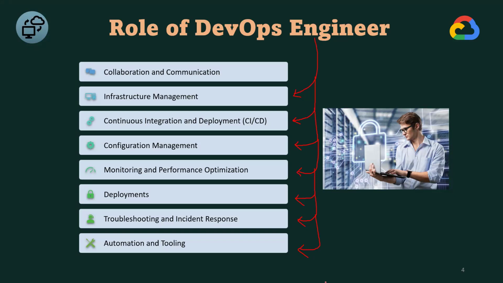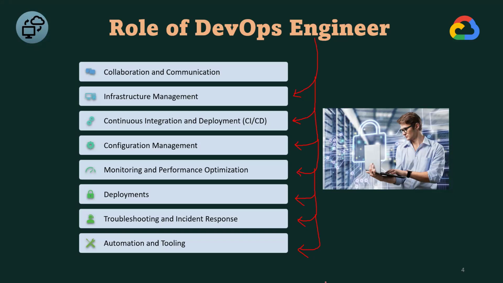For an automated fashion, you may have to integrate multiple tools. If you want to integrate multiple tools, you need to know the tools and how to work with those tools. Automation and tooling is very important for the DevOps engineer, who has to integrate multiple tools so that they work as a single pipeline, working from one entity to the other, so that everything works in an automated fashion to achieve something. So this is again one more important aspect of a DevOps engineer.